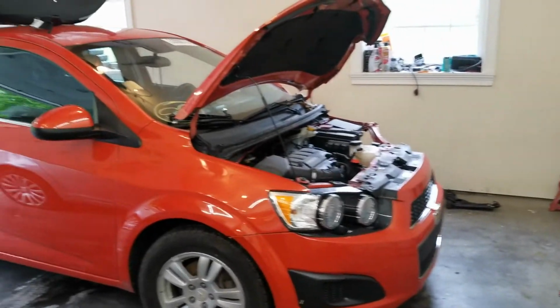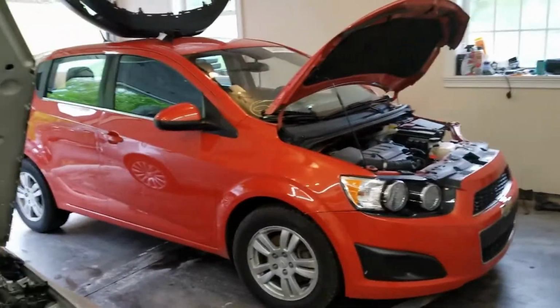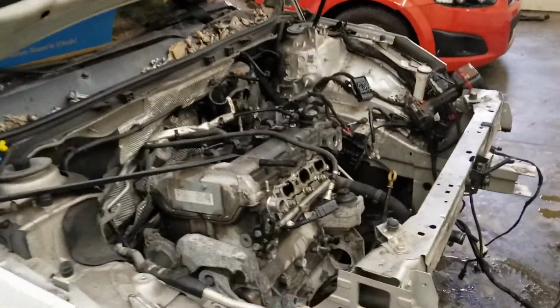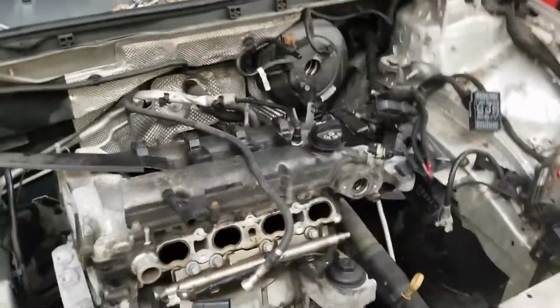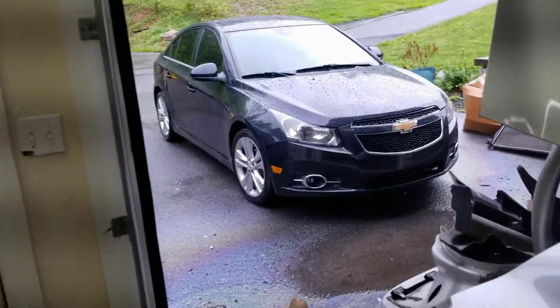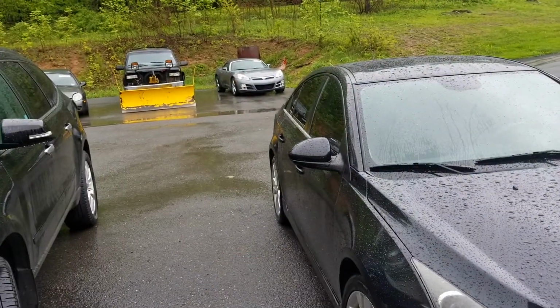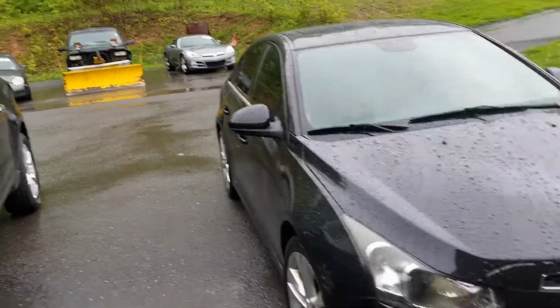It is time to start on the Sonic rebuild. This is the most exciting car we've done so far. We're actually in the process right here. I just got here, in the process of getting the old Buick. We used the parts car for the Buick rebuild. All torn apart, it's going to be completely parted out down to pretty much all the smallest pieces. And then the core frame of the car is going to go be scrapped. And we still have the Cruze sitting right here, and we're going to work on, like I said, the Saturn some other day.